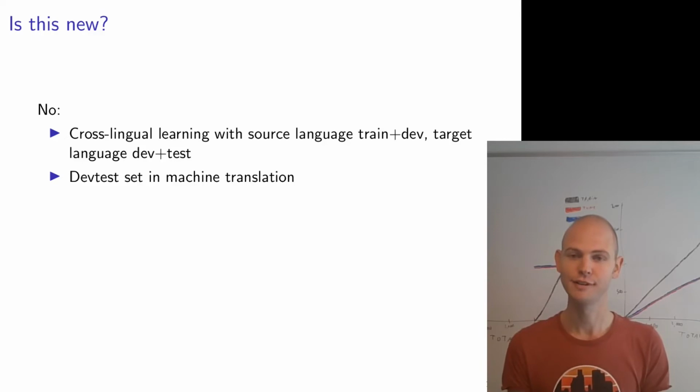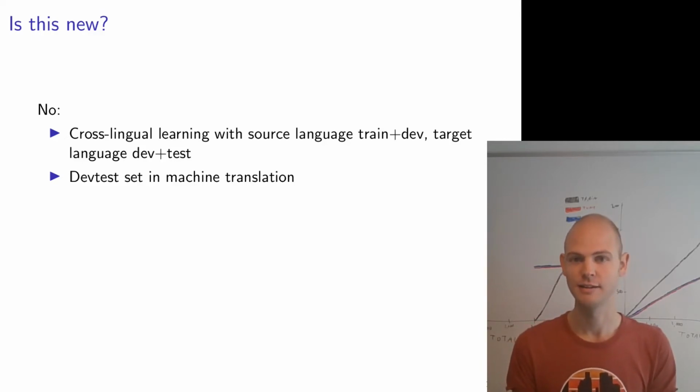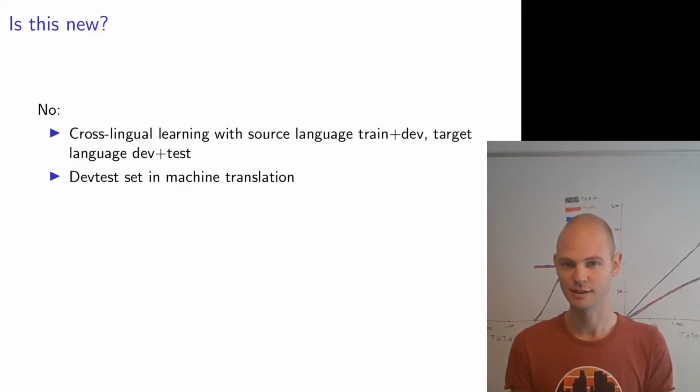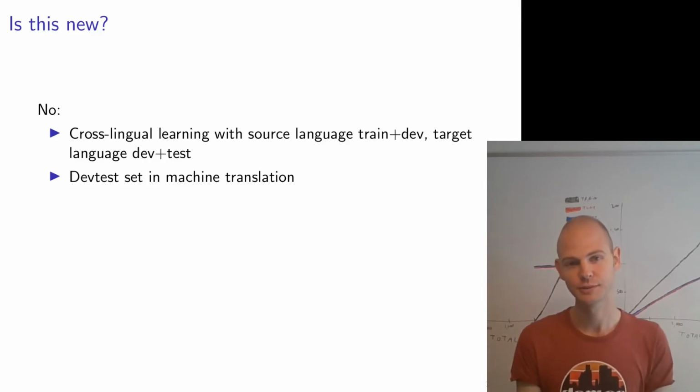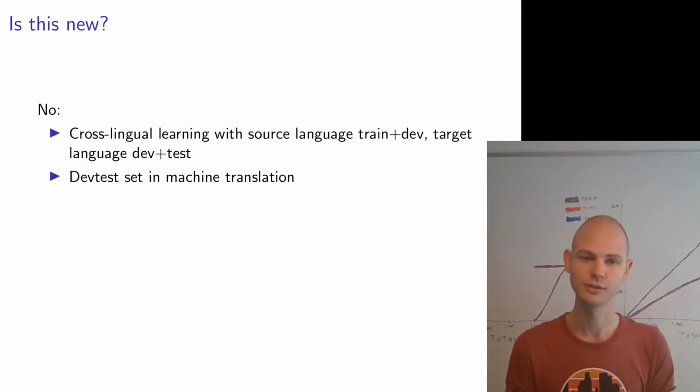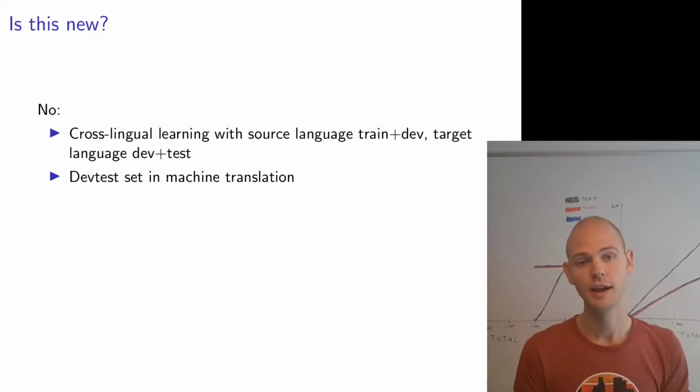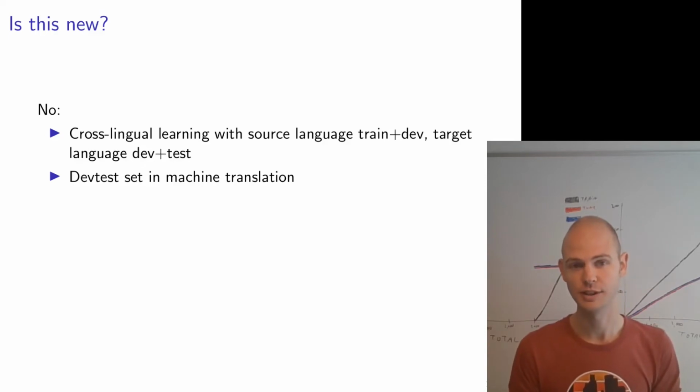And in practice people often use the source language train data to train their model, the source language dev data for model picking, and then compare different versions of the model on the target language development set. So in practice, the source language dev set became what I now call a tune set. Furthermore, in machine translation there is something called a dev test set, because in machine translation multiple test sets were created for shared tasks, and this was sometimes used as a tune set as well.